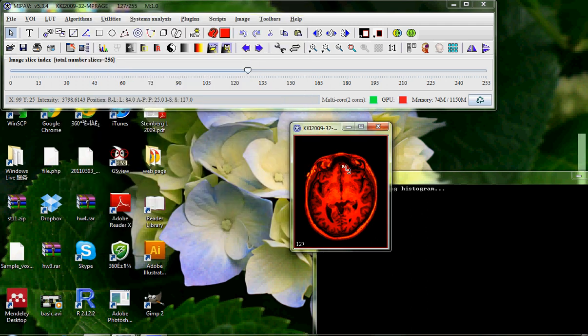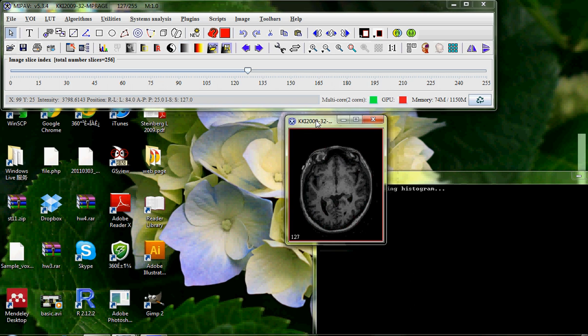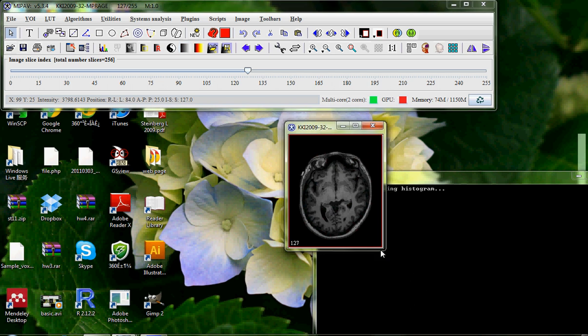If you no longer want this color scheme, click this gray LUT button and the image will go back to the gray colors. Oftentimes we want to only highlight the regions whose intensities are between certain levels, so we can apply the thresholding tools to do that.